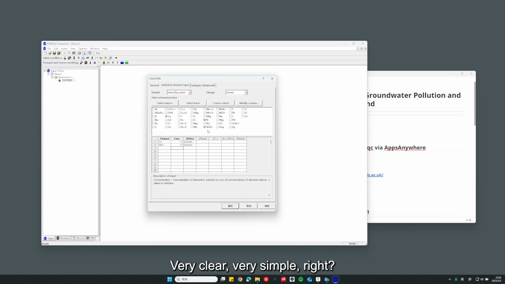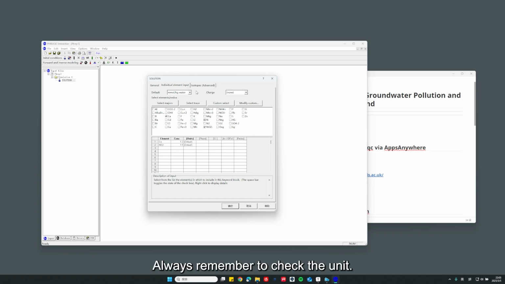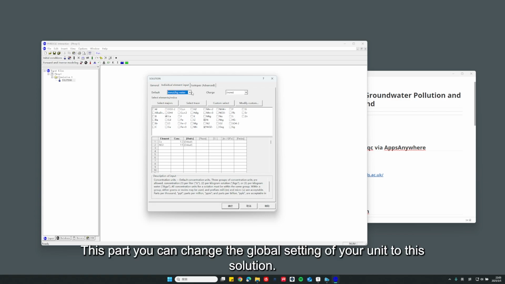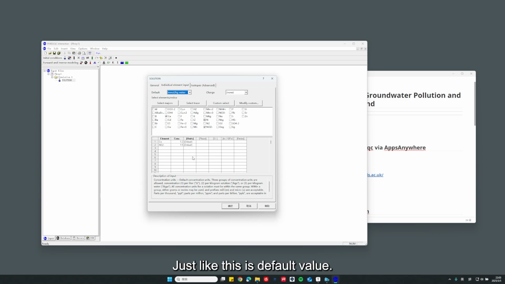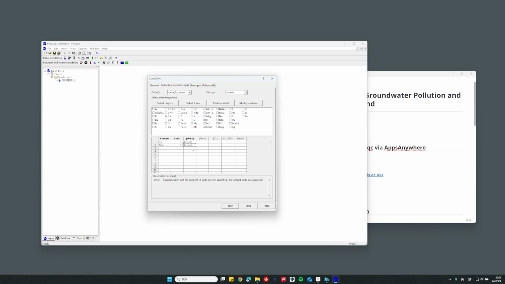Very clear, very simple, right? But one thing you need to remember before you close this window: always check the unit. This is very important. Here you can change the global unit setting for this solution, which is the default value, and it will be applied to the elements if you don't make any change.